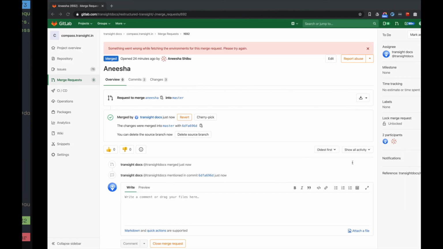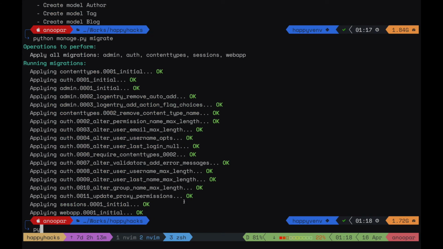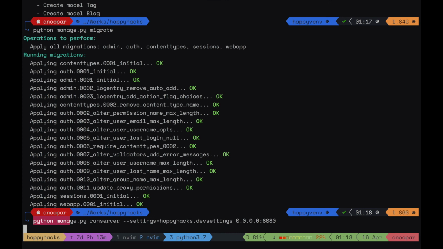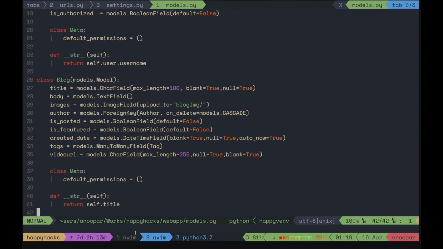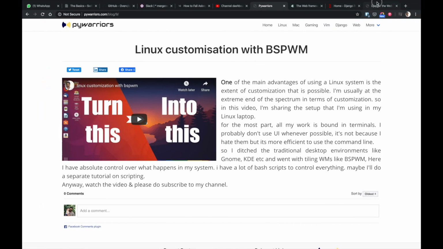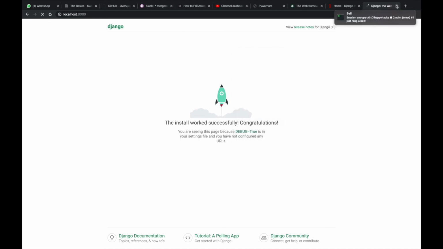So using that connector, we have written the original SQL commands to the SQLite database, and now we can run the run server command once again, and here it is. So there won't be any change in the web app right now. Yeah, and we are not looking for it either.